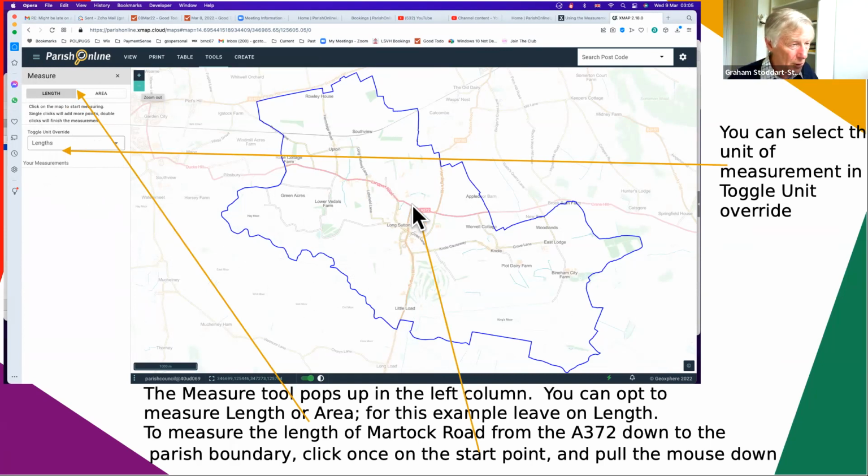Then you go to the top where you're going to start and just click once. And then the same way as you drew that pavilion this morning, you can follow this line that you're measuring down. And every time it changes direction, just click the mouse again and you can go around the corner and then you can go back down again and click again. Every time you click, you can change direction until you get to the end. When you get to the end, you double click.